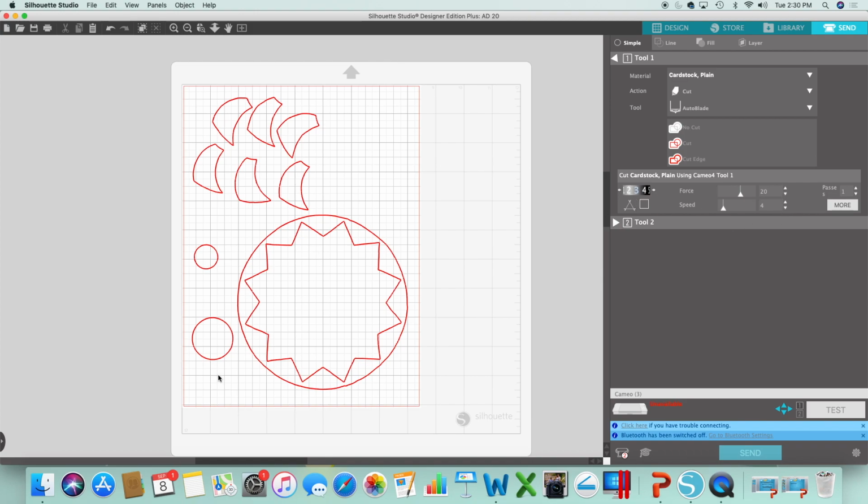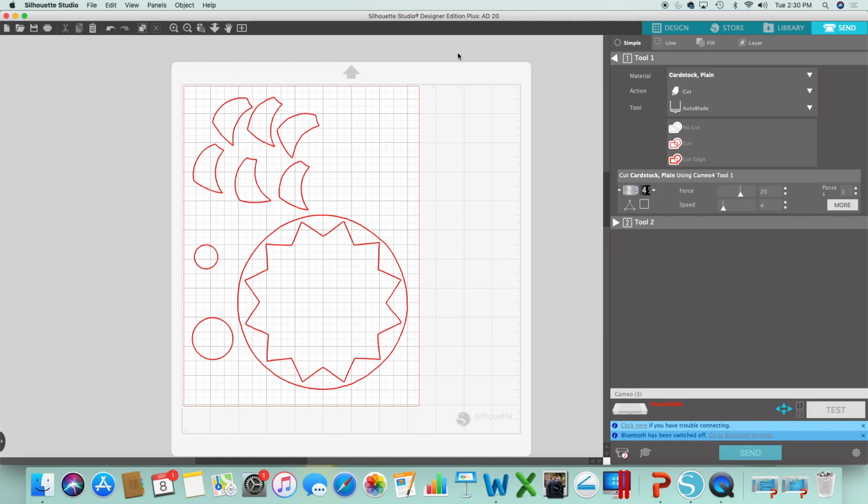And here we go. So just to remind you, this is an 8.5 by 11 sheet of paper. This is where you have to put the paper on the mat. Don't put the paper on this side or too far down. Position it as it is here in the design area. And you are good to go.